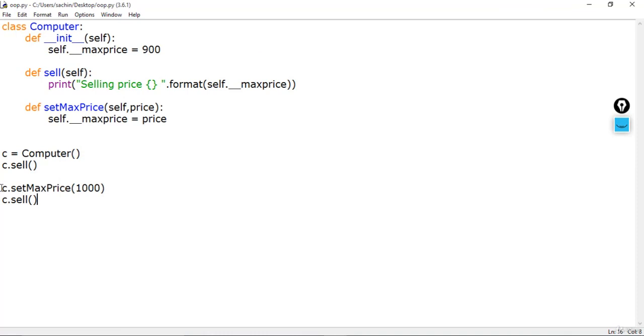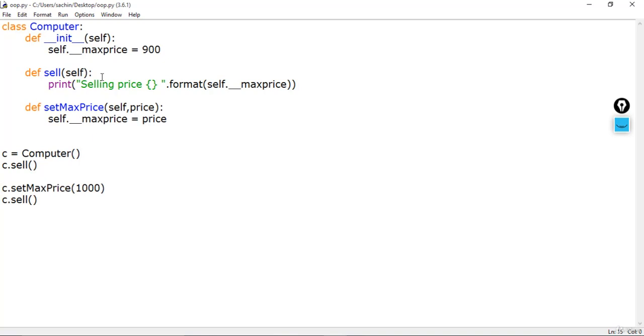So now you can access this class attribute with the help of a getter and setter. Instead of directly accessing through this variable, which is basically our object, you can make use of the getter and setter methods in order to modify these variables. So it is really important to know about this data encapsulation, which basically prevents the direct modification of the class attribute.